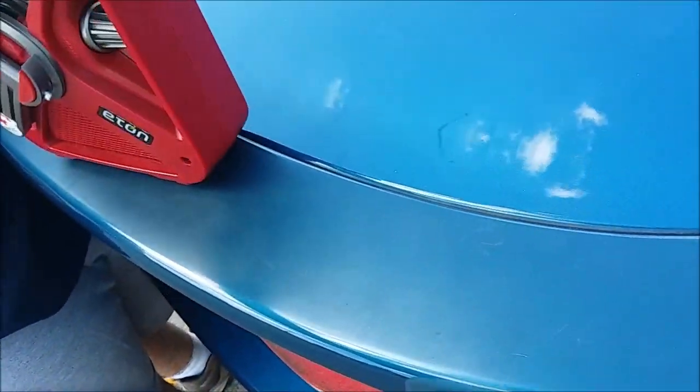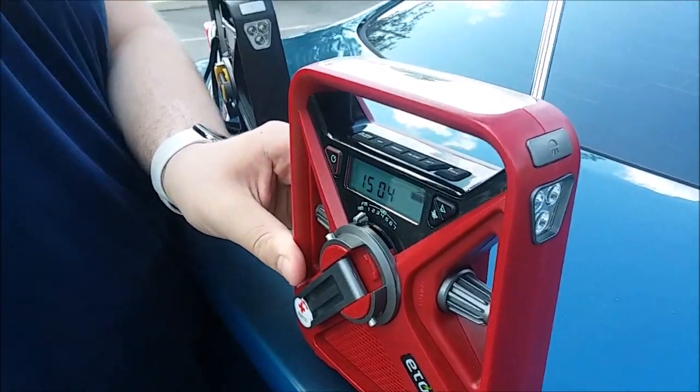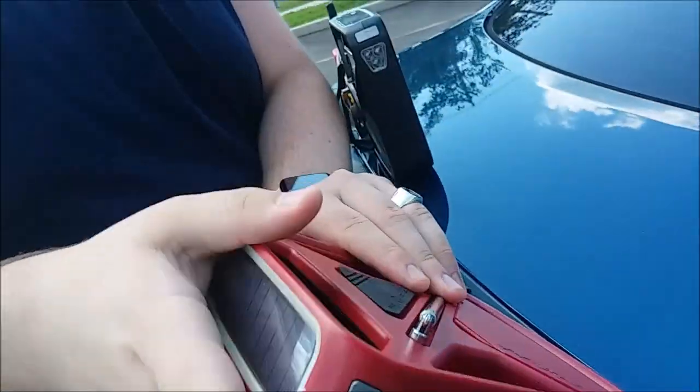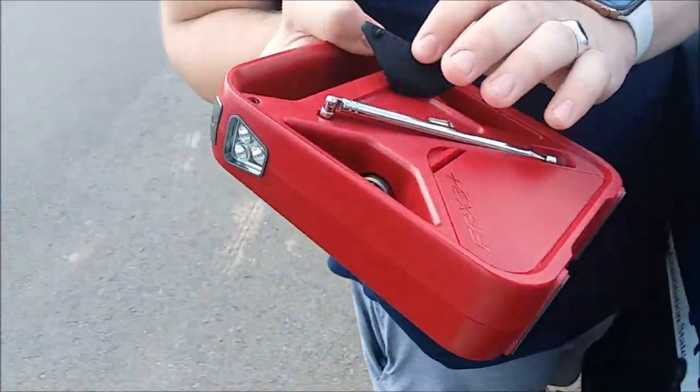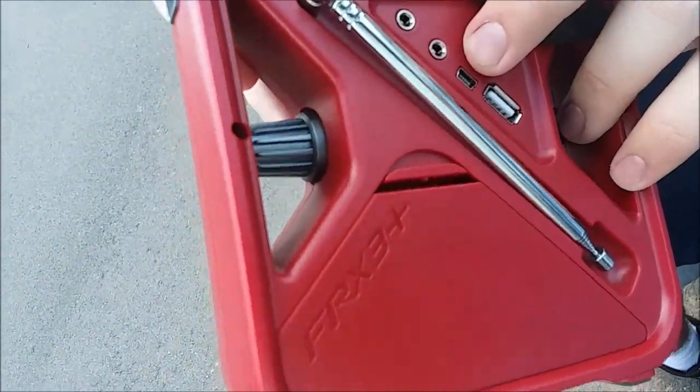Also, that means you can't have any more dynamo functions on this thing. Yeah, the dynamo function is completely eliminated. You can only charge the battery through the mini USB, or through the solar panel up top.